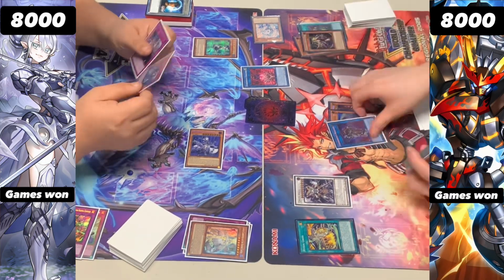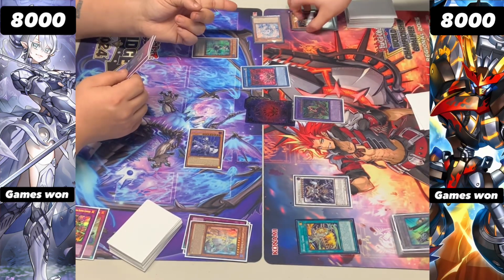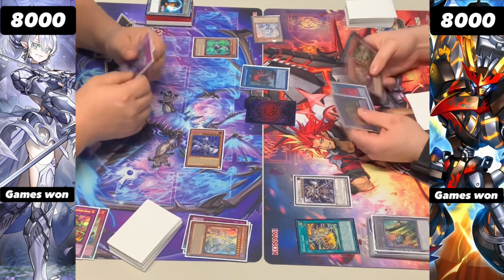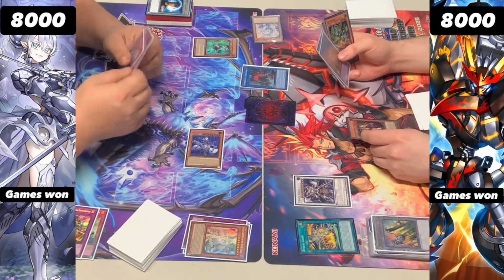So we do activate that sequence there, and they let that resolve, which is kind of crazy to me, because we do have Impulse. It says if your controls activate a card from the hand, and that special summons a monster. So they just let that resolve here, which is extremely crazy to me. And then we do go into the Agumde.